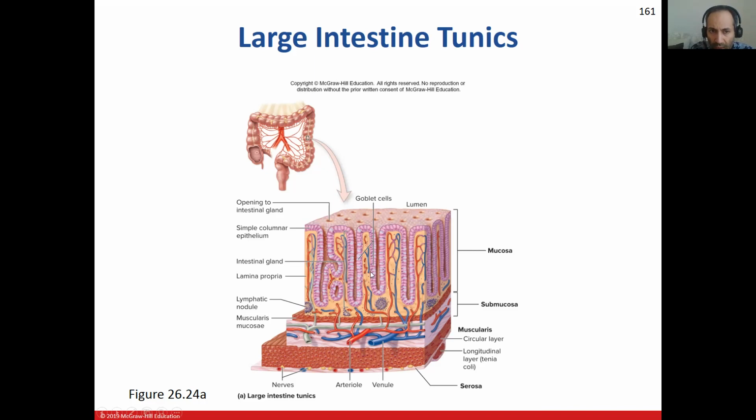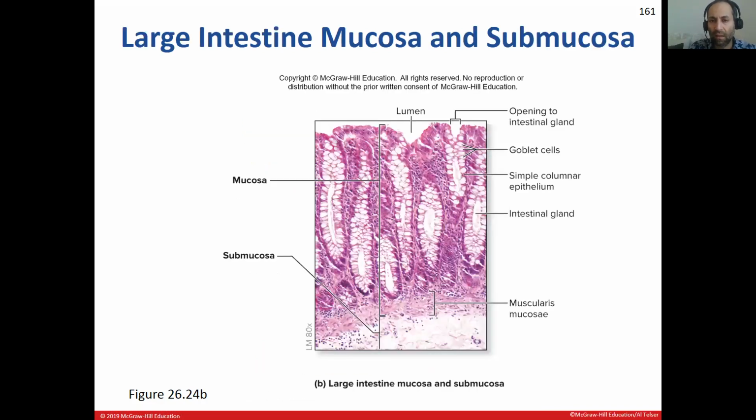You can see those. So this is the typical epithelium or the mucosa that you will see in the large intestinal region, pretty much similar to the small intestine, with the difference that there are no villi. Remember those finger-like projections called villi, which were so predominant in your small intestine, you don't find them here in your large intestine. So again, this is your large intestine under the microscope. Intestinal glands, a bunch of goblet cells for mucus secretion. The type of epithelium is simple columnar epithelium, as you can see here, and a lot of smooth muscle in this region.